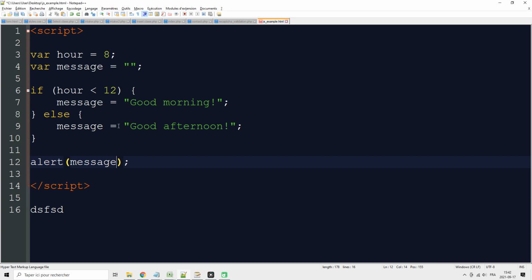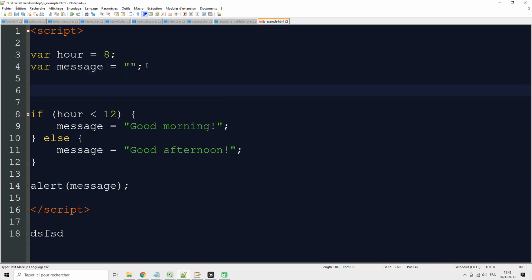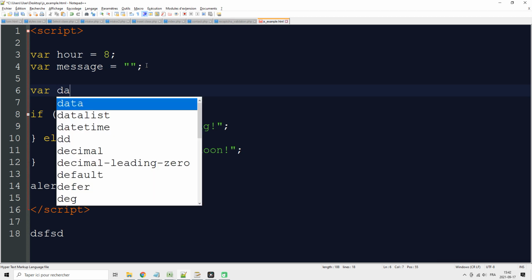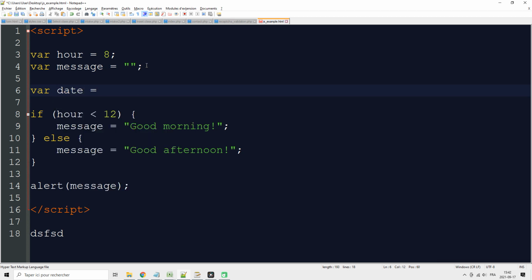First, let's create another variable which will contain the computer's date. var date equals new Date. New Date basically creates a date object which contains the current date and time.